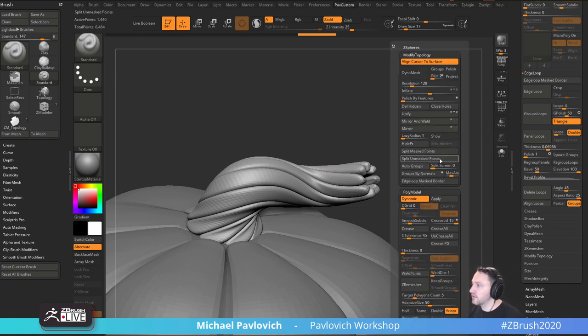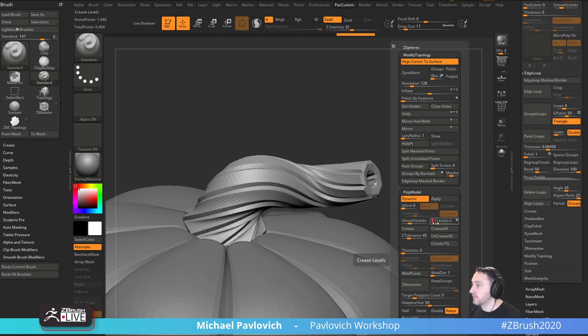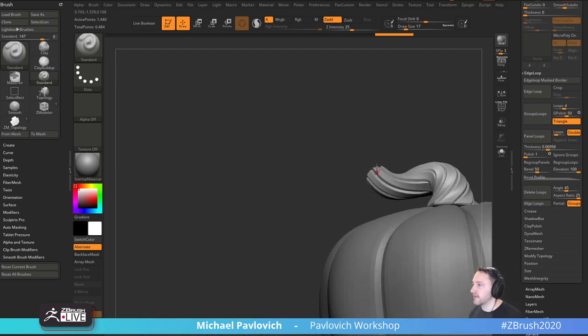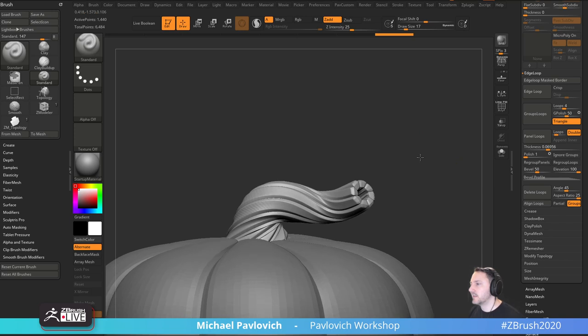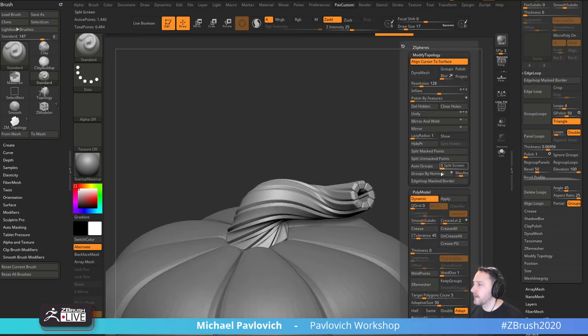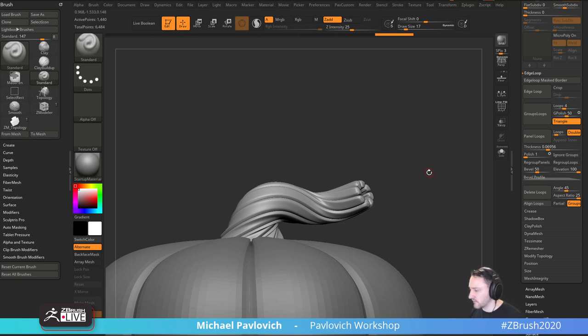If you wanted to make it a little more chunky or a bit more stylized, you can go through here and do a crease polygroup and then a crease level of 1 or 2 even. Move subdiv of 3, kind of back that off, and that'll give you a bit of a different look there. But let's do a crease level of 1. That should be plenty, and it also kind of gives us our ridges.